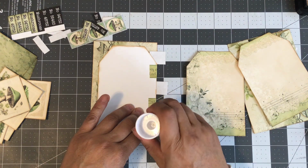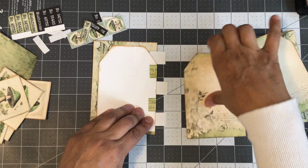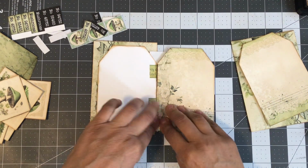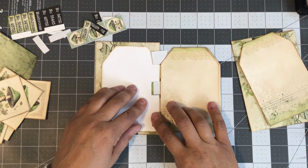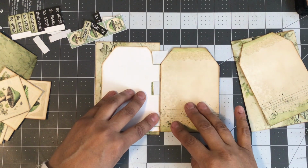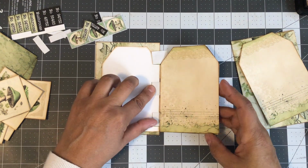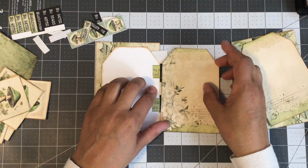I'm just going to do one at a time. Okay, so I want these tabs to be somewhat identical, so they line up fairly well. Okay.